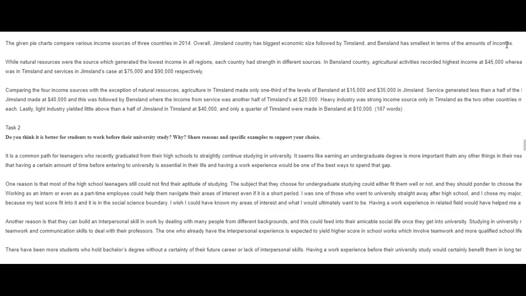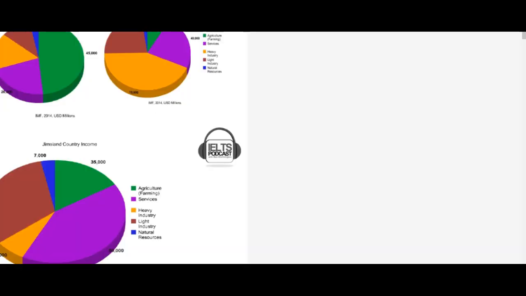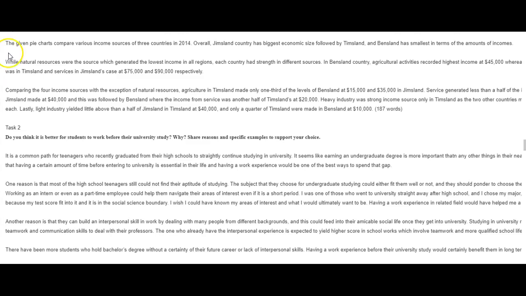All right. I assume you did a little math here in order to determine this. You looked at these numbers and you said, okay, well, this is why. So fair enough, that's fine. I think it also would have been interesting if you had said maybe what the main source of income was for each country. That would have been one thing, or you could have also said that the major source of income for each country differed. That could have been a good overview as well. All right, let's move on.